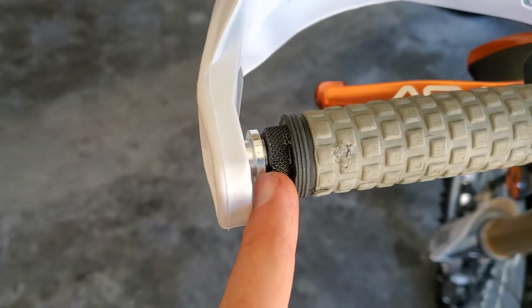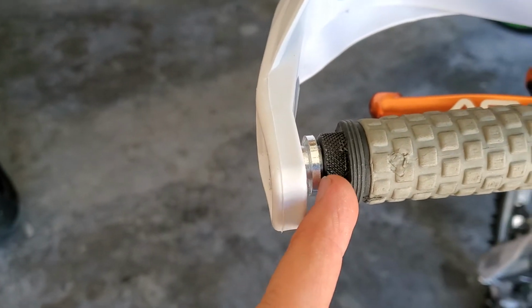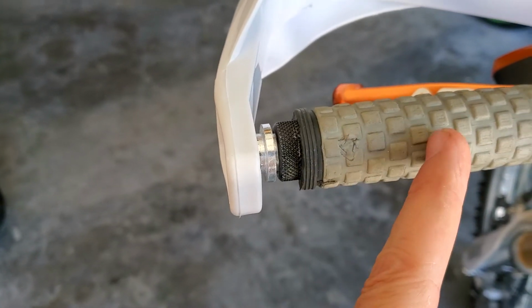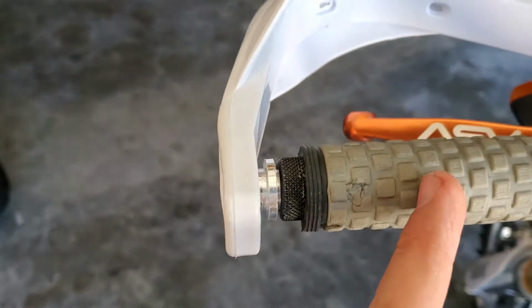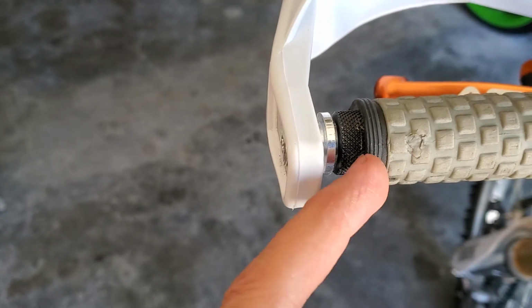This little aluminum barrel comes with a sleeve for larger handlebars. I didn't need the sleeve. So you just want to make sure the slits are in the right area. The slits you'll see on the barrel need to be down here so that it can flower out and grab the inside of your handlebar.